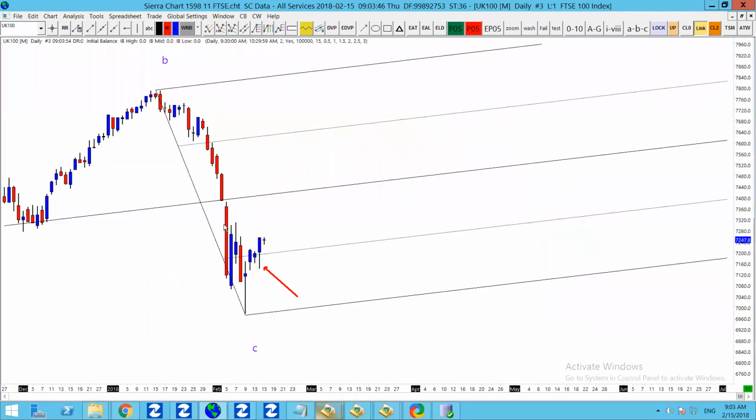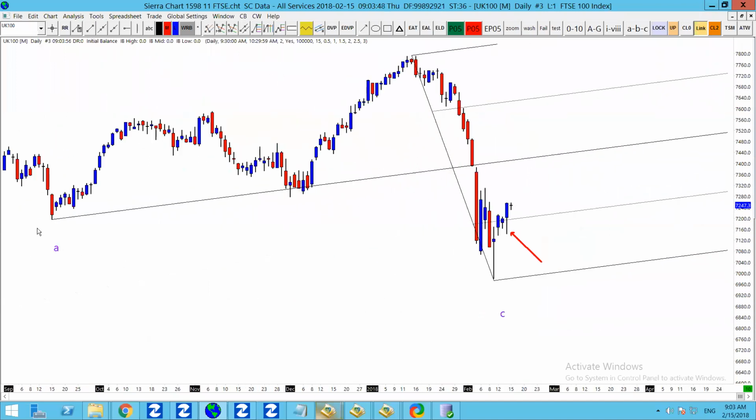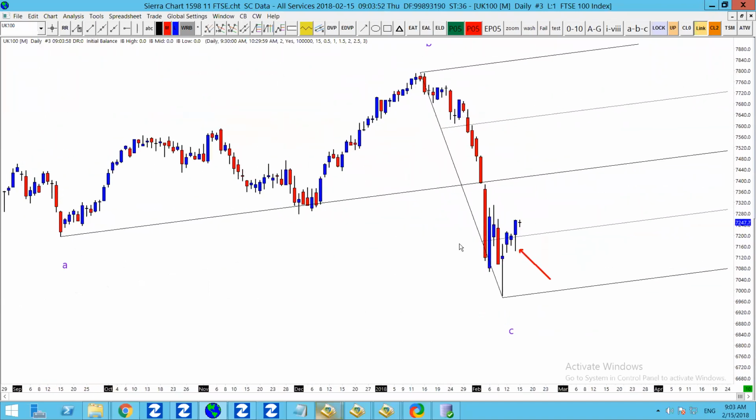On the FTSE, the major daily chart that I've got here is looking at a fork with the three major pivots. I like the A line because we've got a tag on price action here, plus it cuts through the gap between these two candles on the move down. So that acts to me as a balance point, making this fork even more valid. So what I'd like to see from here is a reaction at the C point.